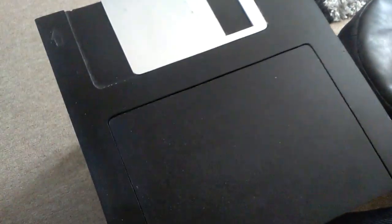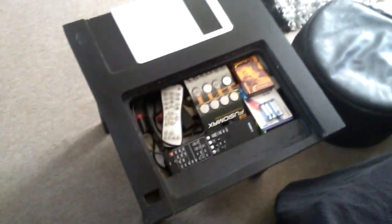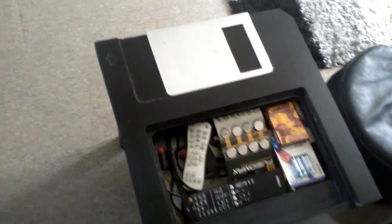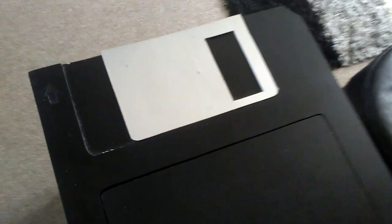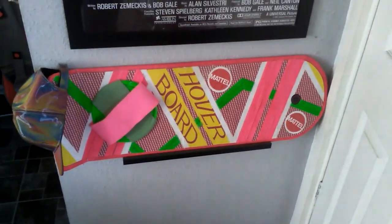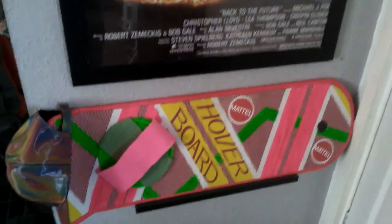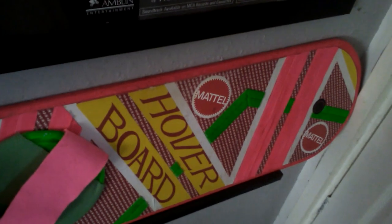It's got a secret compartment so I can hide my controls and everything in there, all hidden away. And then this - I did this a few years ago - I made my own hoverboard. So yeah, Back to the Future! This is a handbuilt hoverboard I made myself. I've done it in cosplays as Marty McFly because I'm quite short, so it works well.